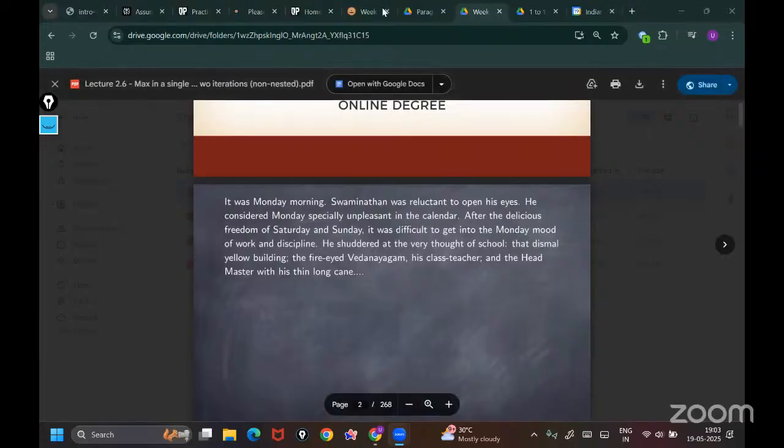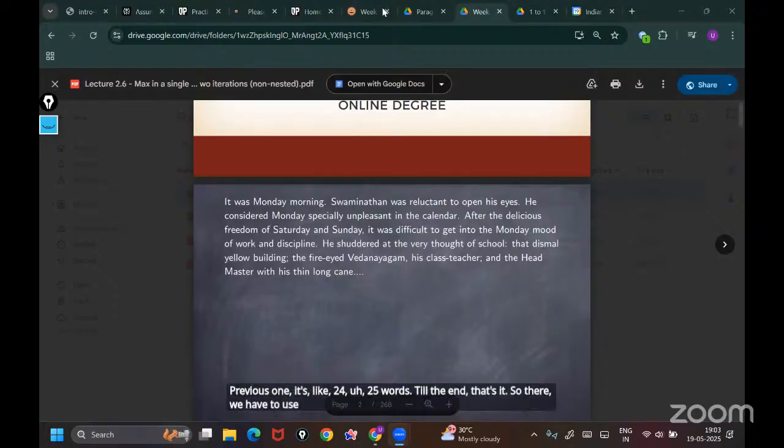For the previous one, it's like 25 words till the end. That's it. So there we have to use three variables. One is for the starting serial number, one for the ending serial number, and the next is for the count.